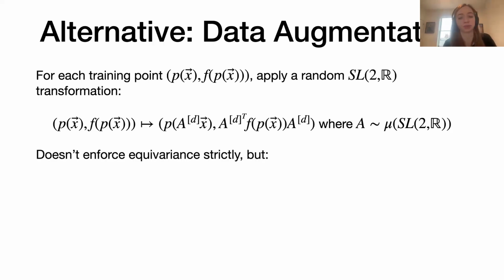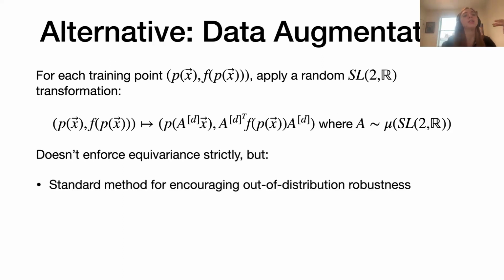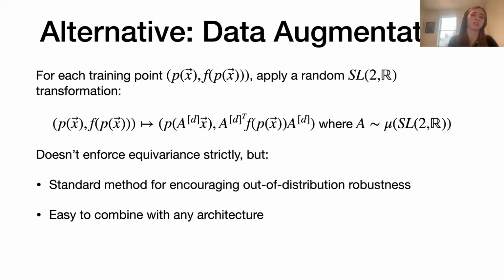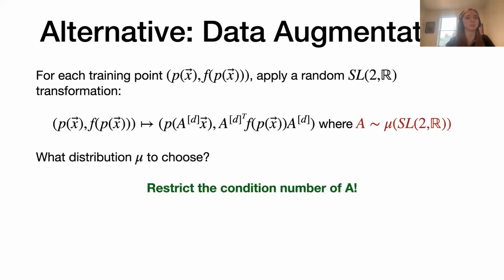Now, the reason we originally didn't do this is because it doesn't enforce equivariance strictly. And we really wanted strict equivariance because for compact groups, this seems to be the name of the game. But it does have some advantages. Overall, I think one of the takeaways of this work is that for SL2R and non-compact groups, data augmentation might just be the way to go. First of all, it has worked very well in other domains, not just equivariance. And it's also very easy to combine with any architecture and doesn't involve any new complicated normalization or optimization or engineering concerns that you also run into when you build these tensor product equivariance architectures.